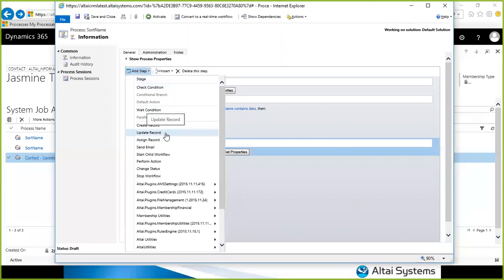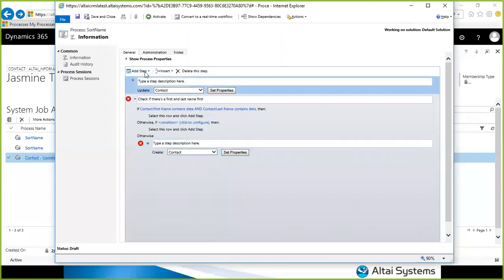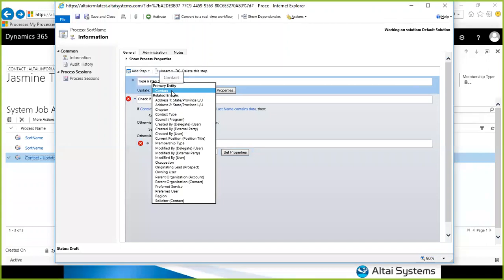Update a record. When you do update, like we did here, we updated the contact. When you do that, remember, we started from the contact, so that's what it's going to think we're trying to update by default. If we're not, we have to update something that's related to that contact. I could say that when the contact does X, Y, or Z, update the parent organization, parent contact, or something about the owning user, the CRM user who owns that record, send them an email or do whatever. But there has to be some relation. It's not every entity in the whole system. It's only the ones that have some kind of connection to the contact that you can update.